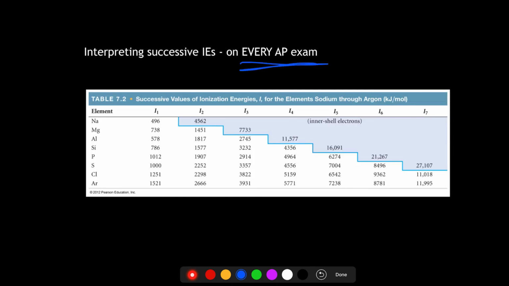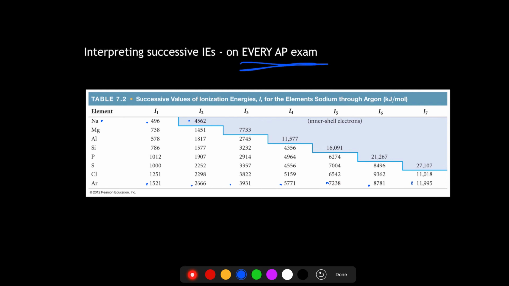Successive ionization energies: for sodium, these are the ionization energies for the first and the second, etc. So for argon, this is the first electron, second, third, fourth, fifth, sixth, seventh electron. You'll note that ionization energy always increases. Why does that make sense? Because we've decreased our electron-electron repulsion, which means that now our cation's radius is smaller than it was before we made it a cation. And if the radius is smaller, that means the attraction between what valence remains and the nucleus is stronger, which means it's harder and harder and harder to remove those successive electrons.